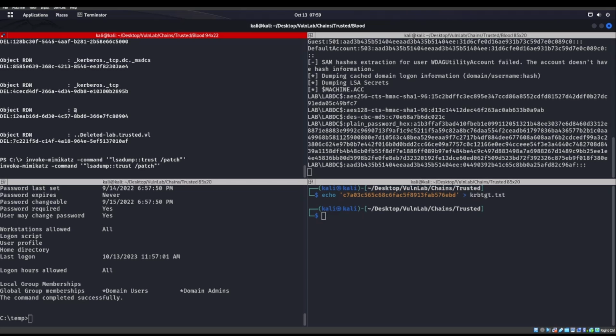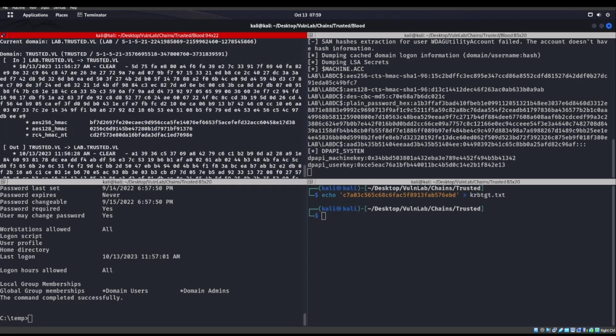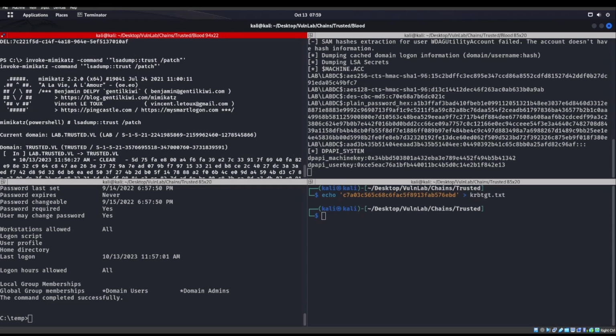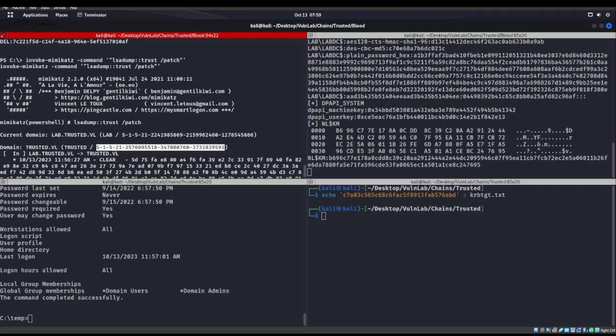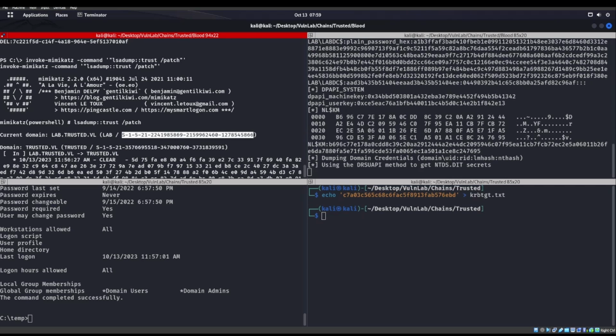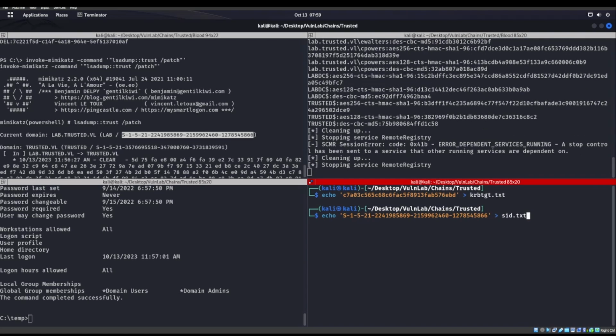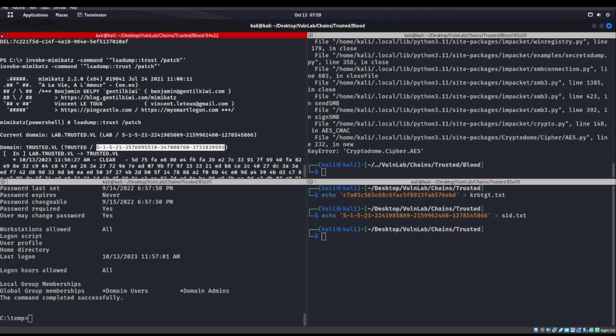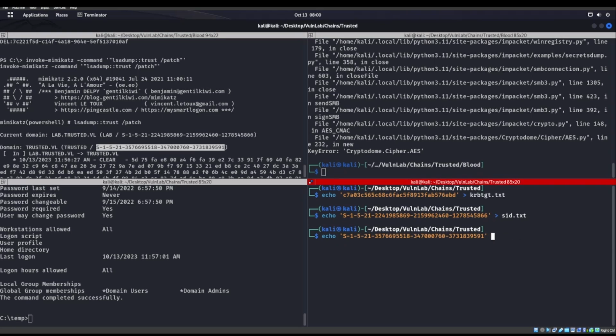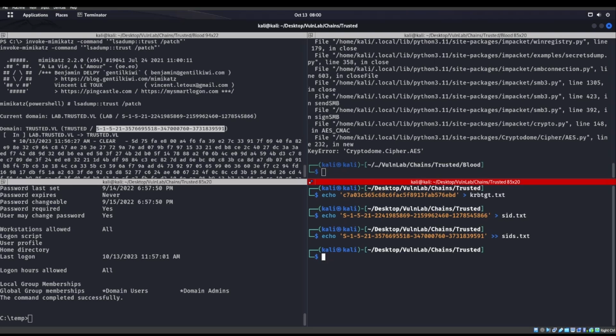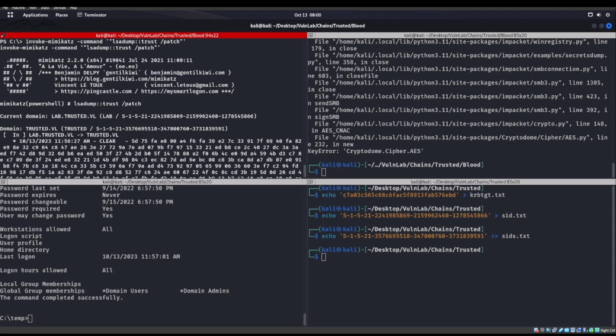So now we want to make two files. We call one SID.txt, the other one SIDs.txt. SID is us. SIDs is who we supposedly trust. Okay, which should be this one, right here. All right, so SID is this guy right here. So we can echo him into SID.txt. And we can go ahead and echo him into SIDs.txt. All right, for SIDs, right? SIDs.txt, okay? So we now have both of those. We have our lab.trusted.vl and then our trusted.vl. So we have our actual domain controller there.